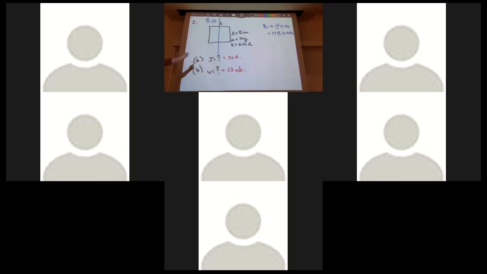What that's going to do is cause a current to move through this loop. That current then is going to cause a force onto this guy. It turns out the magnetic force is going to point in this direction, causing this guy to jump out of the magnetic field. So what you want to find is the velocity at which this thing jumps out of the magnetic field region. Anybody ever heard of a railgun before? This is a railgun. It's basically a prototype of a railgun.